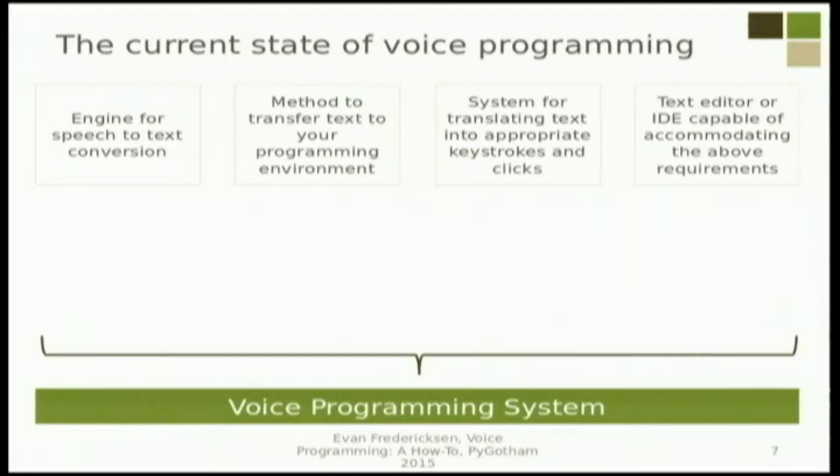The second part is, okay, you have this text, how do you get it into your programming environment? It sounds simple, but a lot of engines weren't designed with developers in mind. So occasionally it's easier said than done. The third component is, okay, you have this text in your programming development environment. Now how do you do something useful with it? And finally, you need a fairly extensible editor that is capable of handling these requirements.